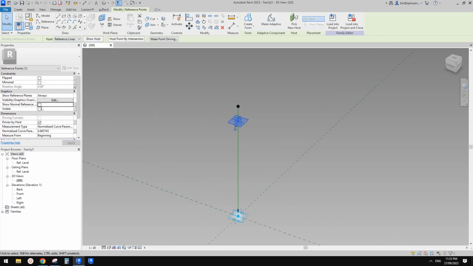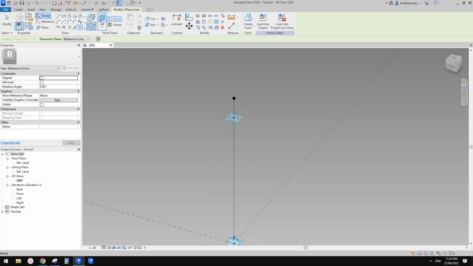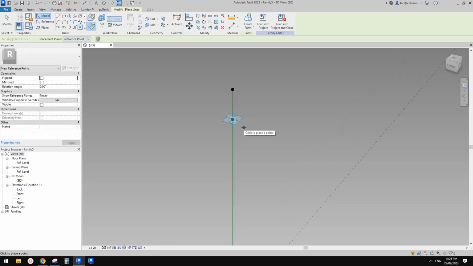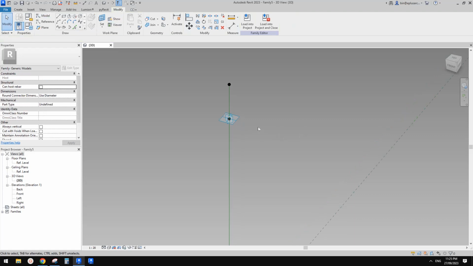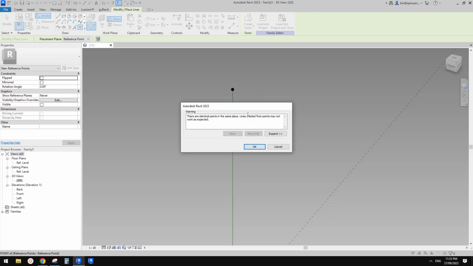So now if I show reference plane and uncheck the show normal reference plane, you can see all these reference planes we can use to place points. So we place another point, use draw on work plane, set work plane, tab, pick the vertical, and place onto this. It looks like there's no warning, which means it wasn't placed properly. So let's Control Z and do it again. Set work plane, tab, and place it onto the point. So you should see the warning. Okay, so click OK.